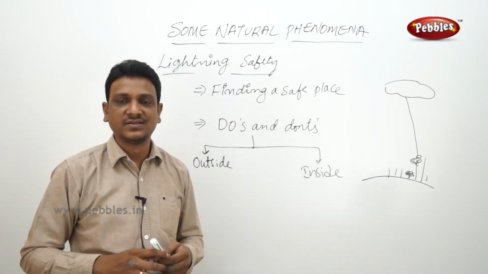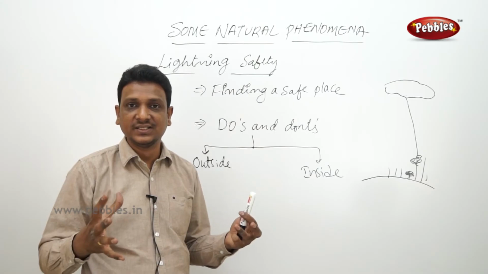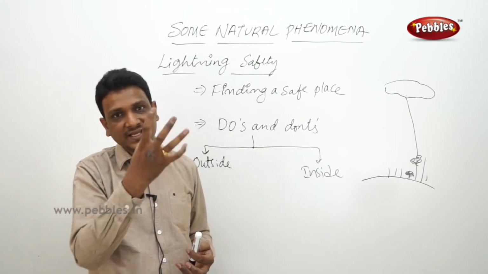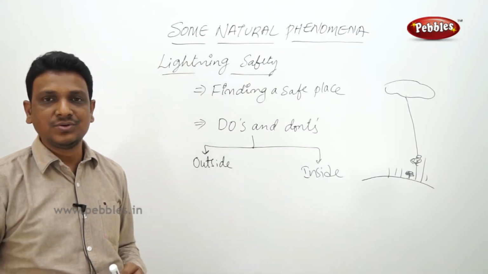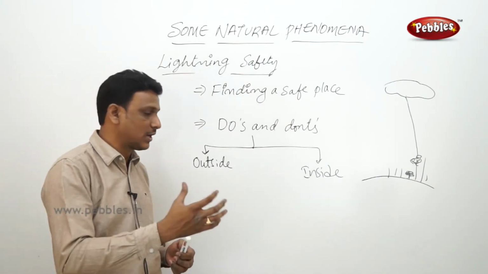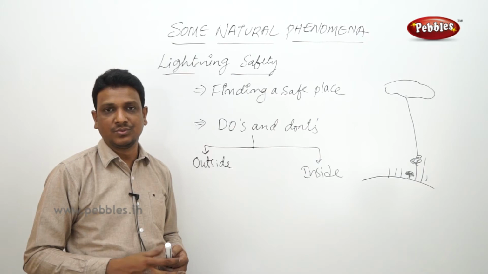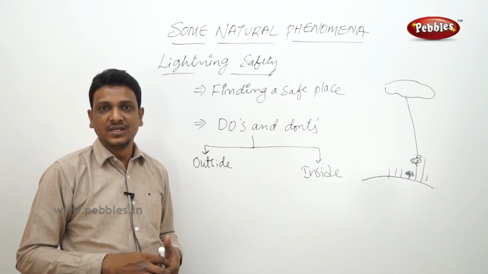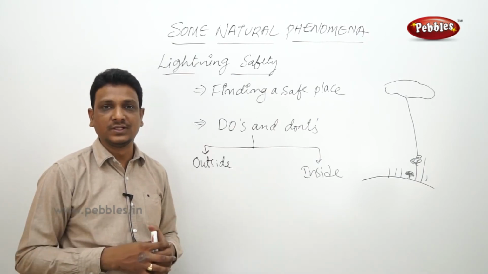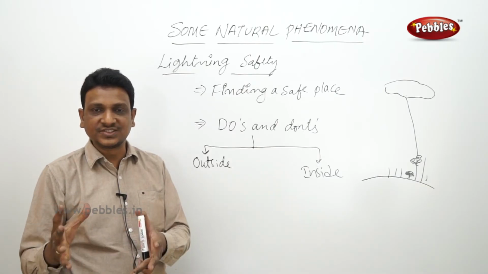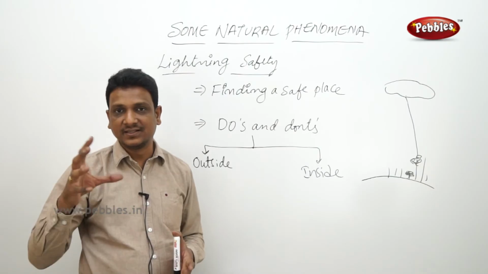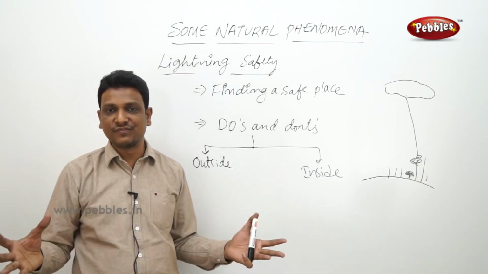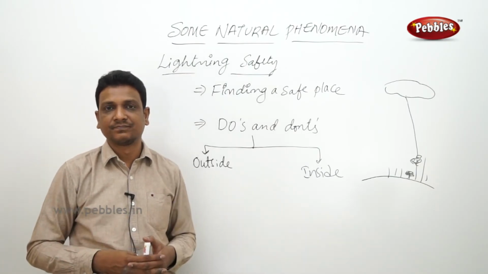Iron sheds, construction or machinery, they are metal parts. They easily get the electric charge. So, try to go away from those things if you are outside. If you are walking on an open ground, see that you are not standing beside an electric pole. An electric pole may easily get the electric charge. Stay away from trees and poles.